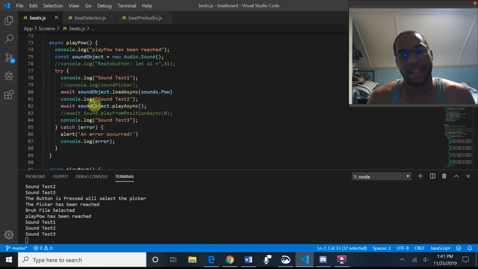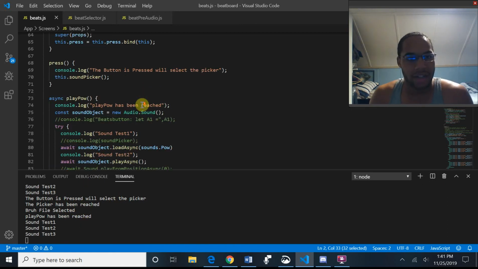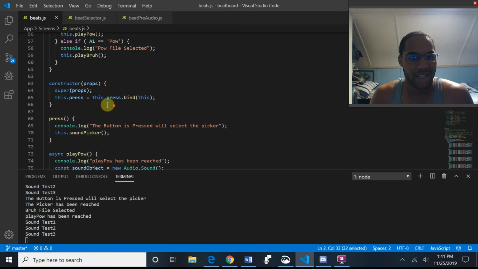Once it's loaded, it does play async, and then it just plays the sound. And then if there's an error, it sends an error. So that's basically the only two. Then all these console logs are just for basically seeing how it is. As you can see here, I have this whole section set up to make sure that everything is being run and it's going through every single one. And that's how the audio is being played.